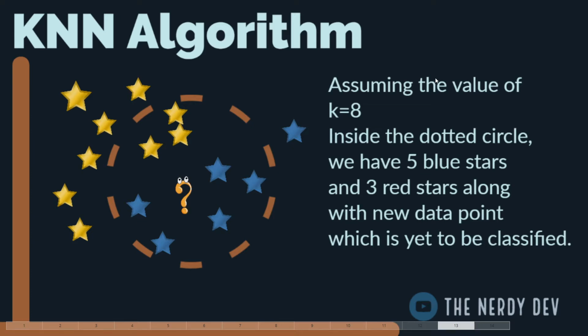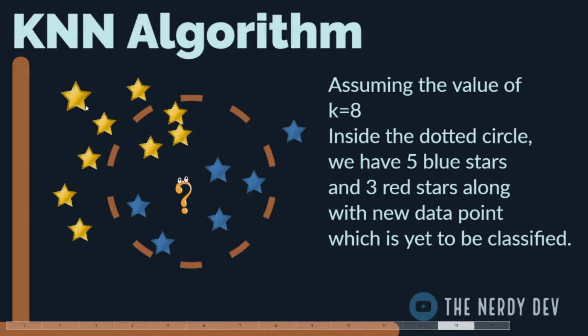Now let us take the case where we have only two input variables and y is basically a binary class, and it can only have one of two possible values, either 0 or 1. Let us represent the value 0 with a blue star and the value 1 with a yellow star. So let us draw a scatter plot. Here on the screen is a scatter plot.